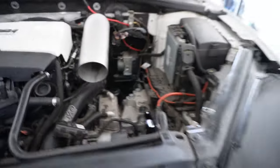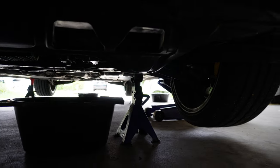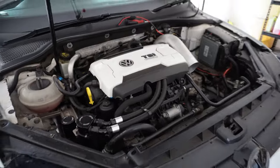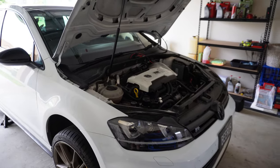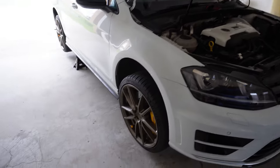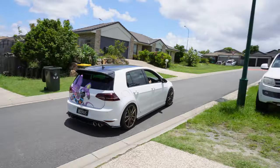Bloody good. Don't know if it's dripping out or not, but not far away, boys. Not far away from finishing. And then we'll do the leveling process, fill them back up, do the leveling process, and then we'll go from there. See ya, bro. Another happy customer, boys. Bloody good.